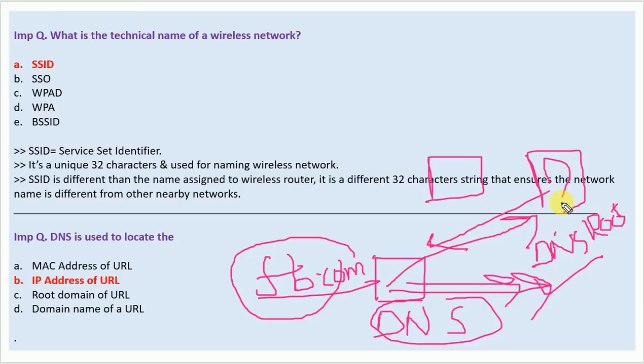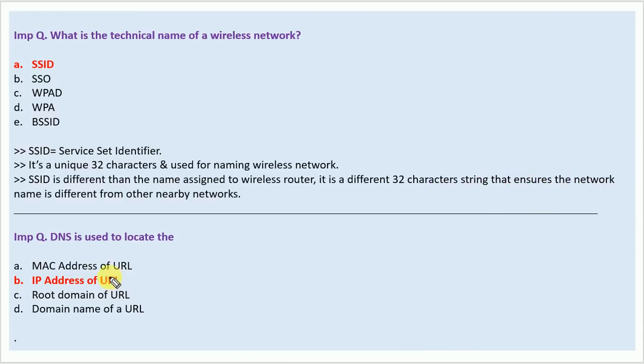In many scenarios, this DNS root server will also not have the IP address related to facebook.com, so it will further forward it to another server. Such a hierarchy is spread across the network environment, and such functionality is done by DNS. So DNS is doing nothing but converting all the URLs you type into IP addresses. Okay, so the correct answer is IP address. I hope you now have a better understanding of DNS. Okay, now move to the next slide.